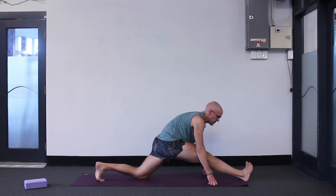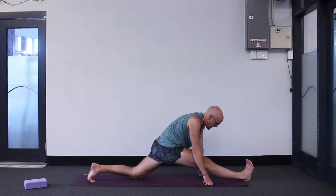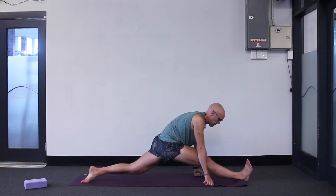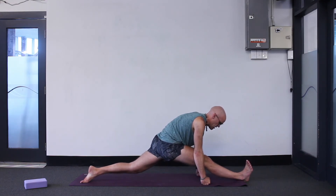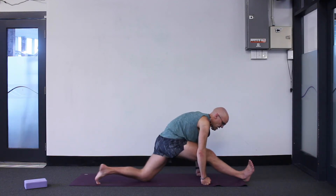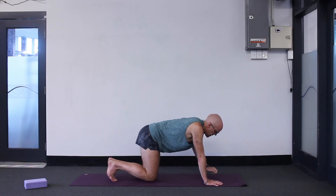Splits may not be your thing, you may not do it every day — that's okay. Just try and get your right foot forwards, your left foot backwards. If you want a slightly stronger version, point your back toes and lift the knee up off the ground. We'll just stay three breaths, not all day — this is just helping us with our stretching and the twisting will come stronger in a moment. Nice big inhale, exhale — drop the back knee down if it's lifted. Bring your front foot back in again without rolling your mat up. Back to hands and knees, fingers spread wide, exhale downward facing dog.